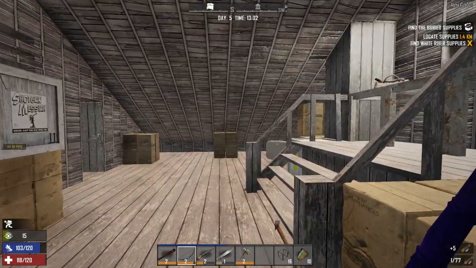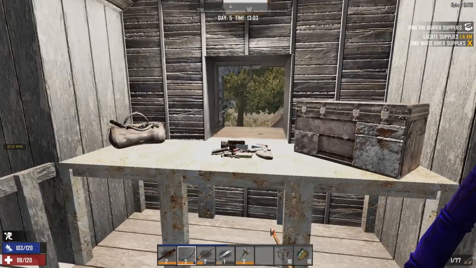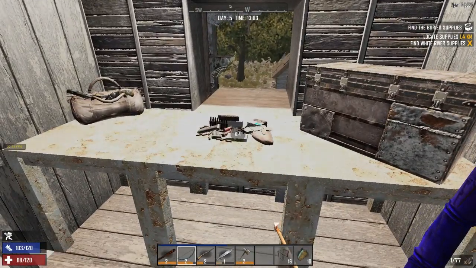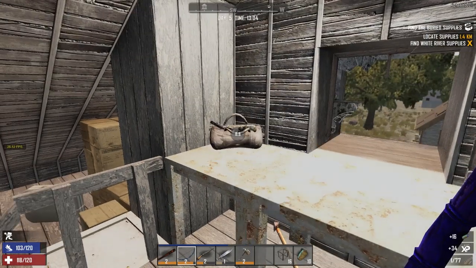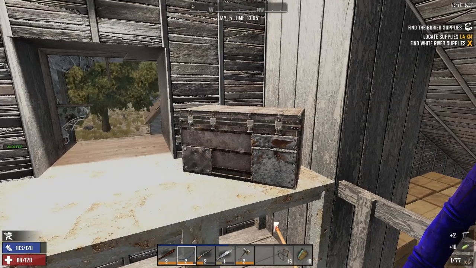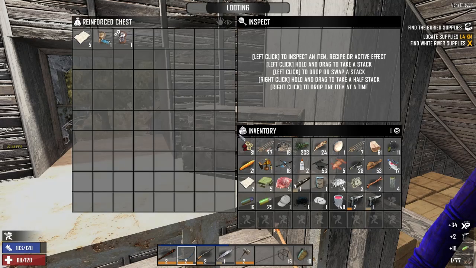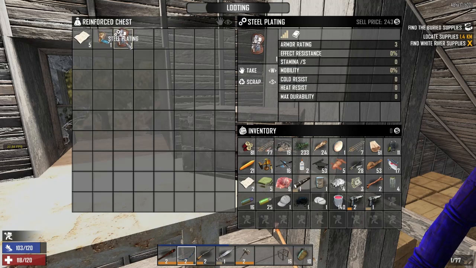Is it clear? It looks like it. Oh, it looks like we found the stuff. This pile of ammo. Woot! Oh, pistols! That we're gonna have to take apart. Oh, look at that! Military plating? What? Oh, that's... Yeah, science tier 3. Oh, this is an actual steel plating.